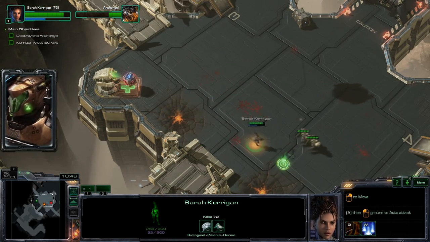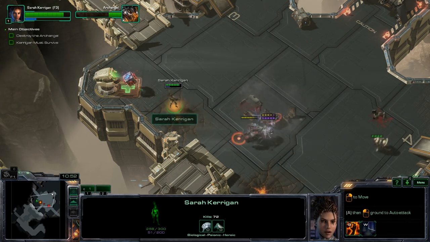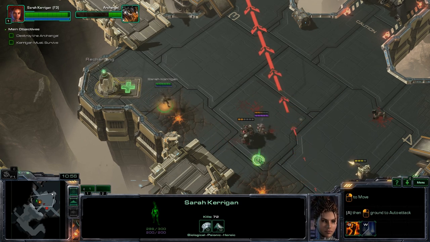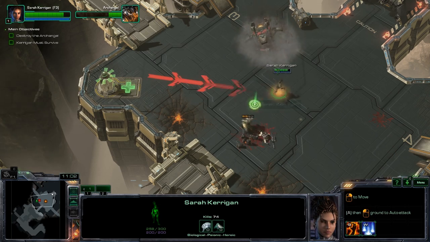At this point, you can now use abilities to deal with the drop pod forces. Use Crushing Grip on the first drop pod forces, pick up the Restoration Charge. Use Kinetic Blast on the second drop pod Siege Tank.